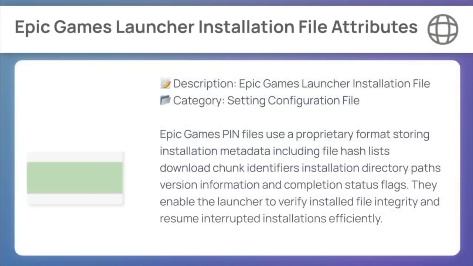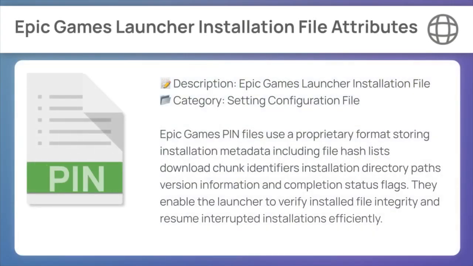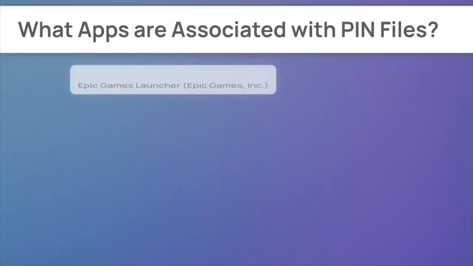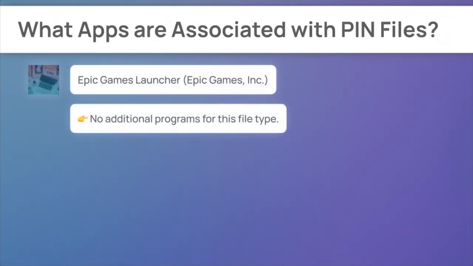Epic Games PIN files use a proprietary format storing installation metadata, including file hash lists, download chunk identifiers, installation directory paths, version information, and completion status flags. They enable the launcher to verify installed file integrity and resume interrupted installations efficiently. There's a proprietary link between the PIN format and Epic Games Launcher by Epic Games Inc.